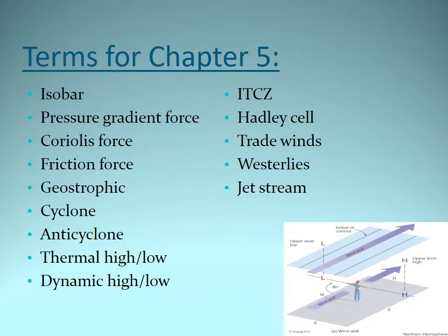So in this chapter, we're going to look at a couple of terms. We're going to get into something called an isobar, and then your three forces behind wind: pressure gradient force, Coriolis, and friction. Talk about a couple of terms when we deal with winds going around a low and a high pressure. Various kinds of high and low pressure systems. Something called the ITCZ, Intertropical Convergence Zone. And some of the other terms here are linked to the global flow or the global circulation of the atmosphere. One of those things that you may have heard of before is the jet stream, and we'll get into that toward the end.